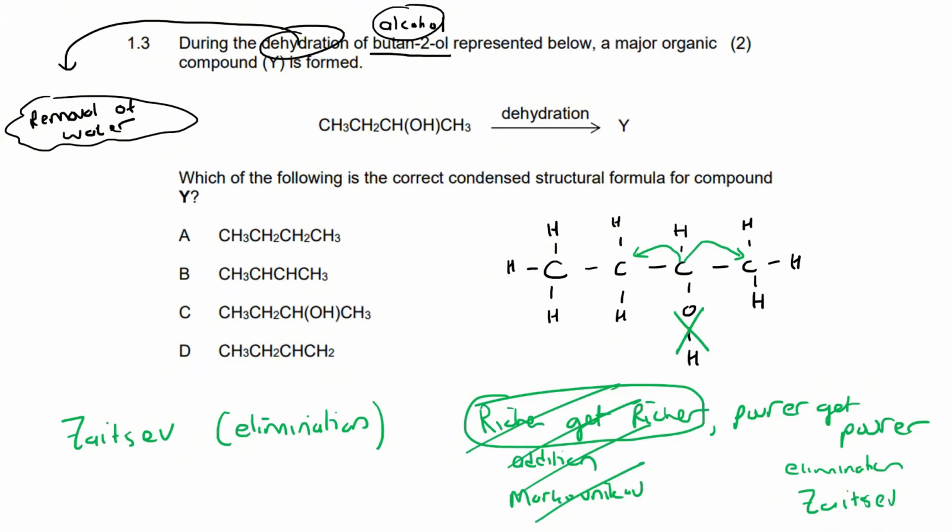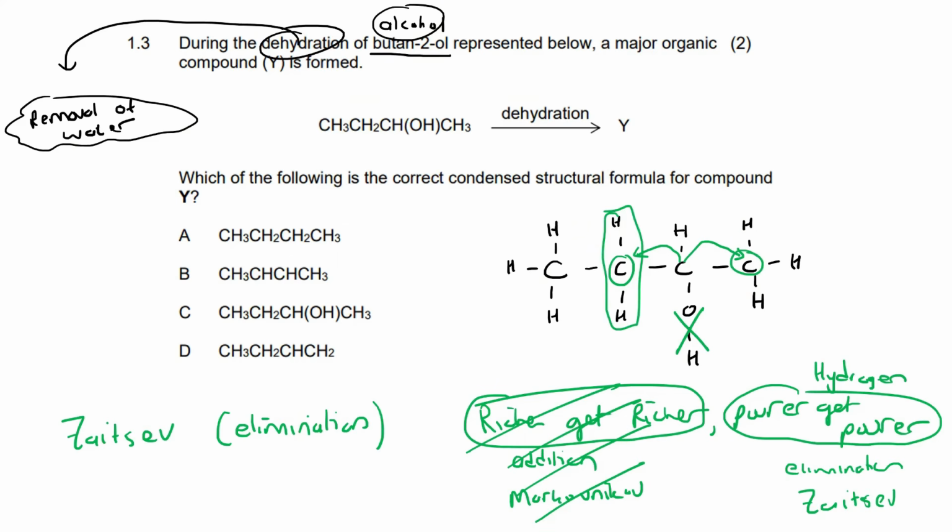So what do I talk about when I say the poorer get poorer? Well, I'm talking about hydrogen. This entire riddle is based on hydrogen. So it says that the poorer is going to get even poorer. So you look at this carbon and you look at this carbon and you see how many hydrogens they have. This one has 2. Can you see that? Okay. And this one has 1, 2, 3. So who is the poorest? Who has the least? Well, it's this one.